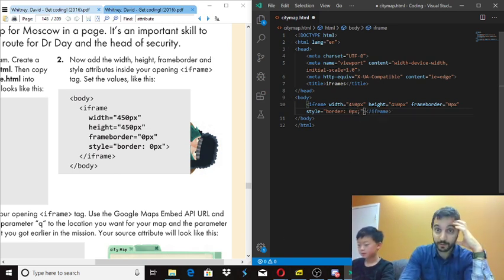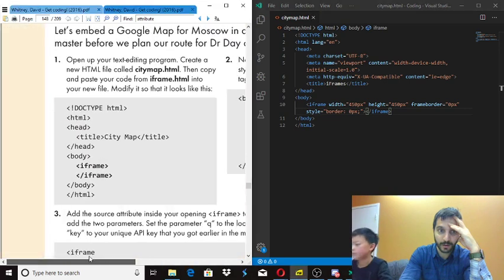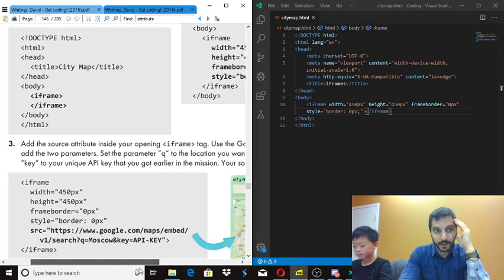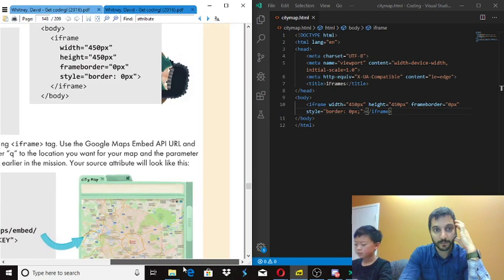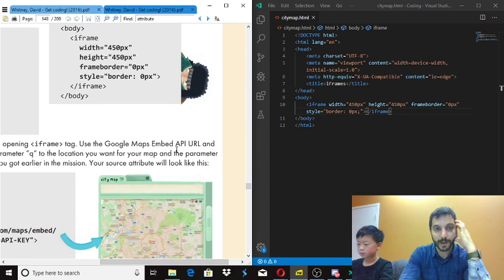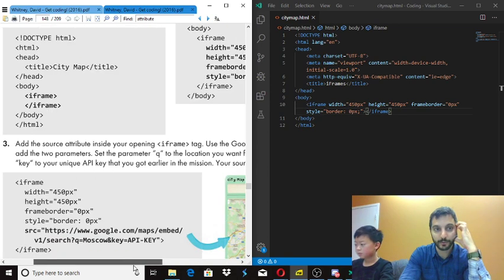So let's just double check that I didn't make any typos. Kind of correct. 450, 450. Okay. And now add the source attribute inside your opening iframe tag and use the Google Maps Embed API URL and add the two parameters.